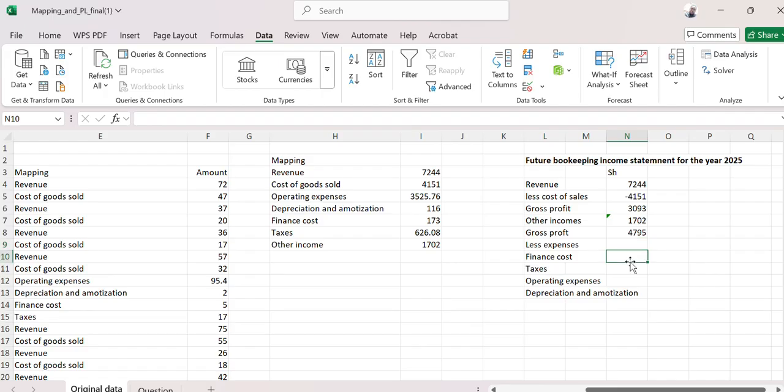So we come and take them, but in negative form. Also these taxes, this is negative. Operating expenses, this is also negative. Depreciation, this is also negative.